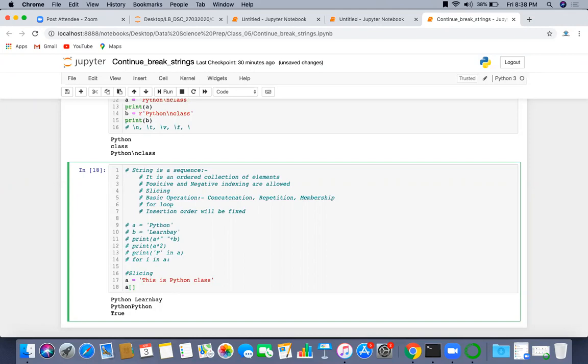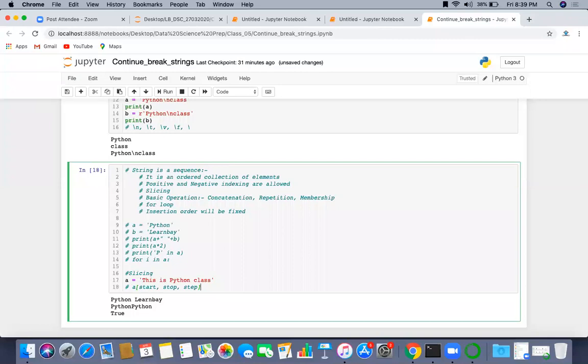Then give the square brackets like in indexing, and instead of passing the index, you mention three arguments: start, stop, and step. All these three are optional.